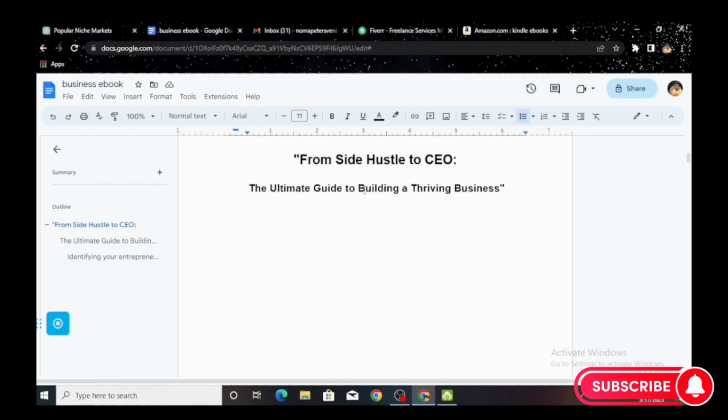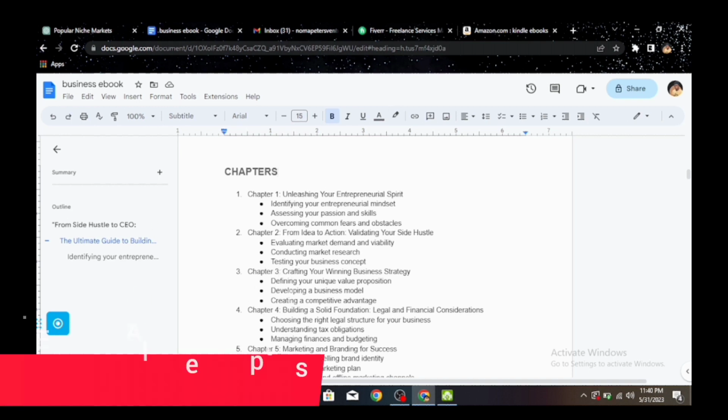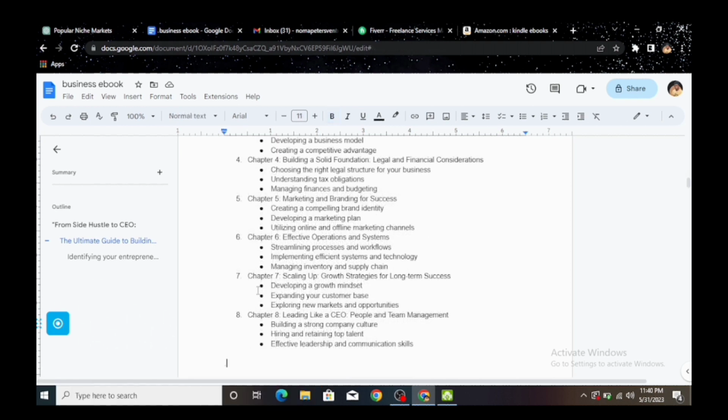Now, the first page contains the title, as you can see right here. As we move down to the second page, we are going to be having access to the chapter. We just expand on this right now, chapter 1. So this is what we're going to do. We are going to expand on chapter 2, chapter 3, chapter 4, chapter 5, chapter 6. You are going to do this to chapter 8. Just follow the procedure I used in chapter 1. The reason this video is long is because I'm taking my time to explain things to you. If I have to do this on my own, this won't cost more than 20 minutes to do everything immediately.